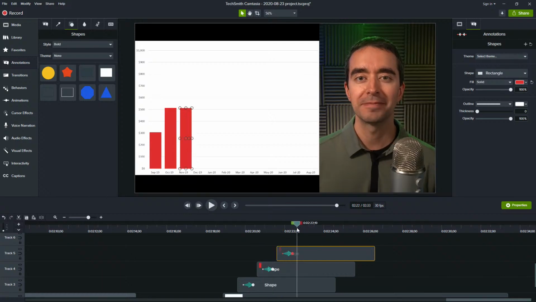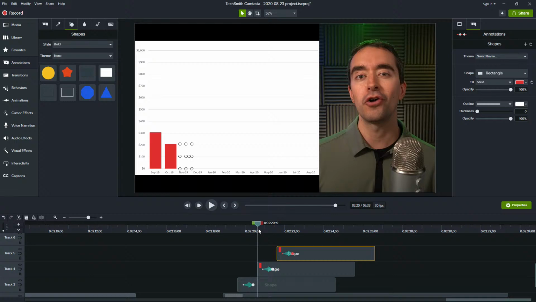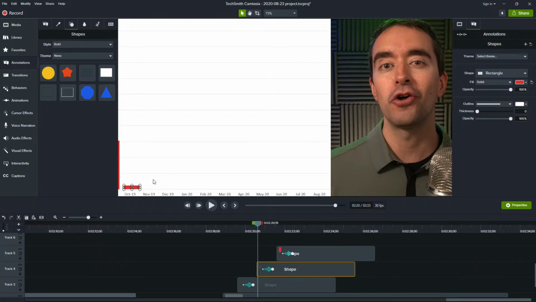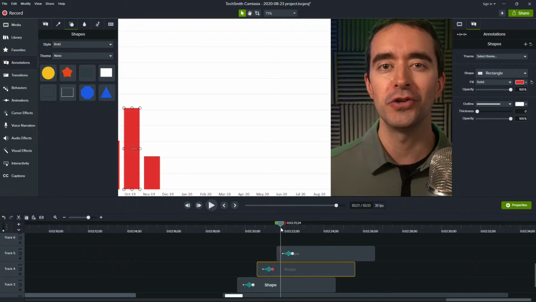Okay. All right. So let me go back up to the top, turn that off. And so for October, we want that to start super small. So we're going to just shrink that down. Looks like I can't get any smaller than that, which is interesting. It's like that's the minimum, like 1% or something like that. Let's see if we can do the same thing for November. See if we can make that smaller. No, it looks like the same thing for November.